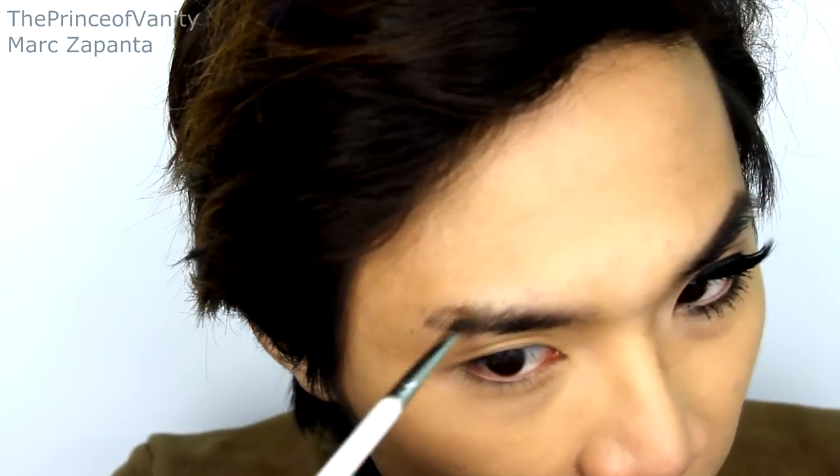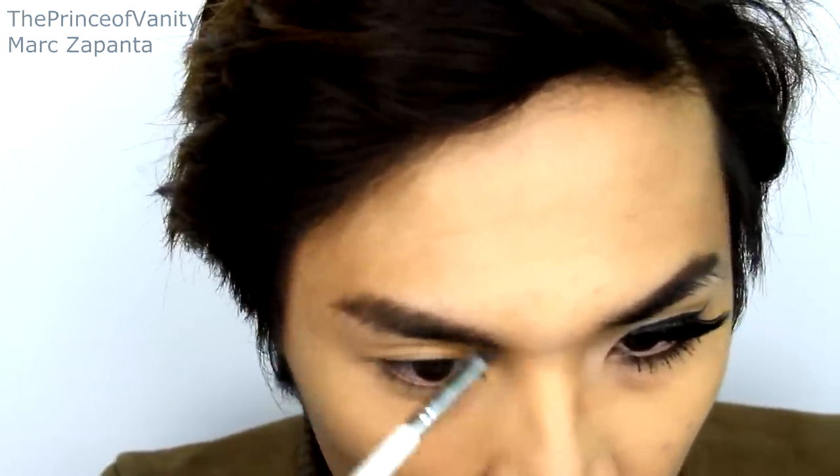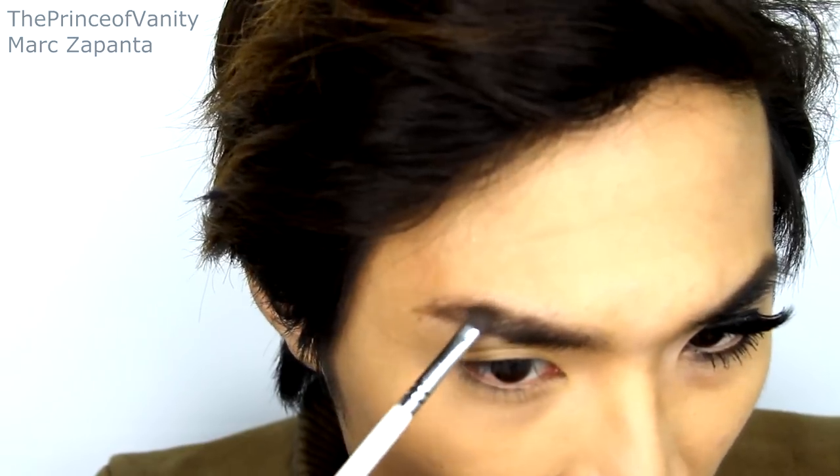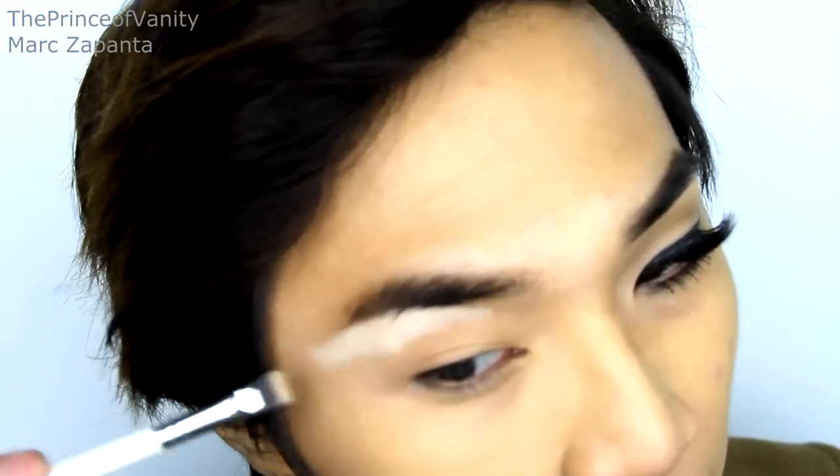For the eyebrows, I'm going to be using the Whitening Lightning Brow Bar To Go, just filling in the eyebrows. Normally when Kylie is talking and she isn't arching her eyebrows for a selfie, her eyebrows are actually quite straight — it's just that she does that in photos a lot. So I'm just filling them in how my shape is naturally. With my Elemasker Brow Gel, I'm just setting the eyebrows. With a little bit of OCC Skin Conceal in Y1, I'm redefining the eyebrows, applying this to the brow bone and blending with my ring finger.